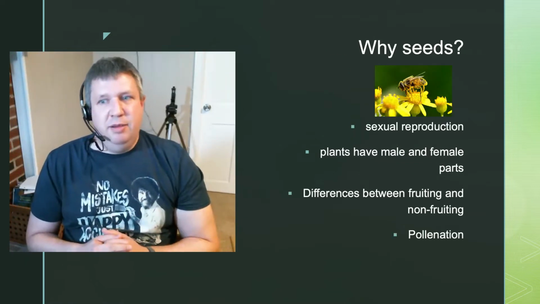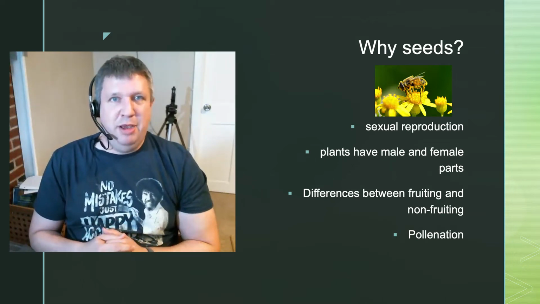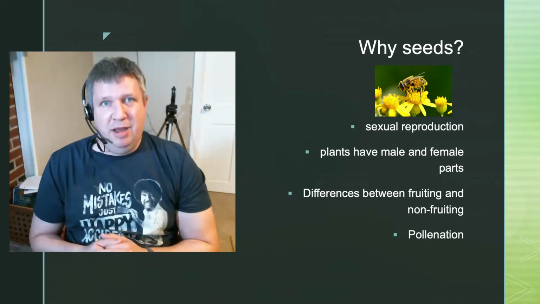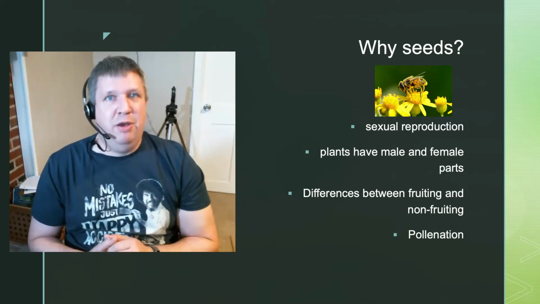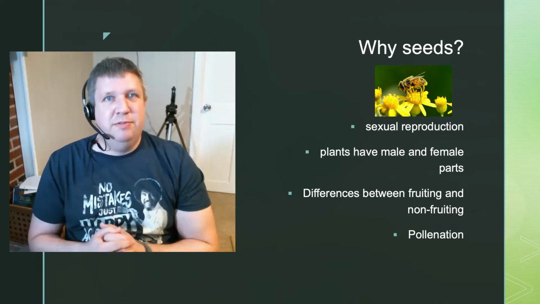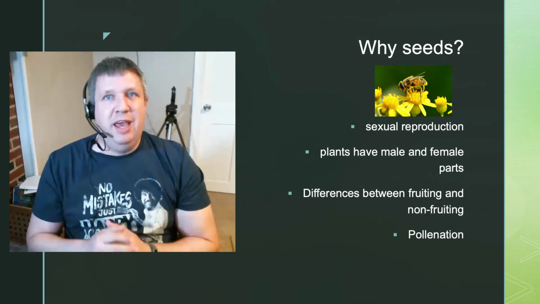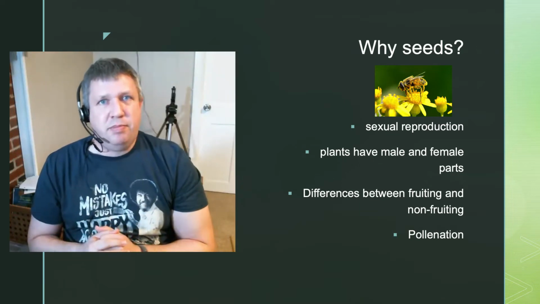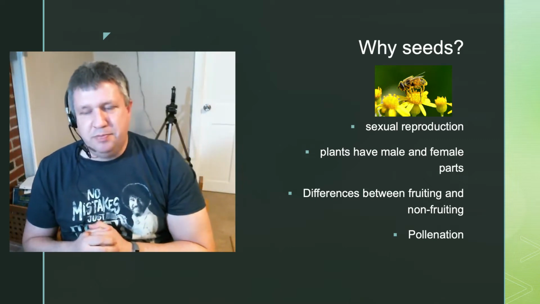Seeds are part of the process of sexual reproduction for plants. And believe it or not, there are actually male and female parts to plants. In fact, some plants may be entirely male or entirely female. An example of this is the holly plant. We're familiar with holly due to the red berries that they produce, typical of some Christmas decorations. Holly plants actually have male and female plants, and whenever you create a flower bed with holly plants, you actually need to mix them in order to get the prettiest berries that retain their color throughout the winter.